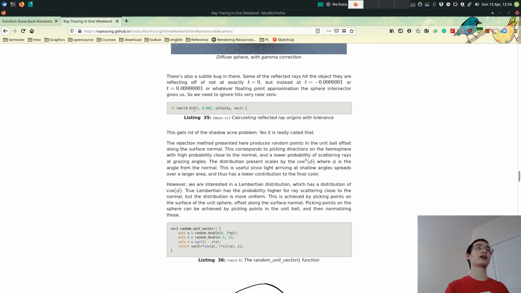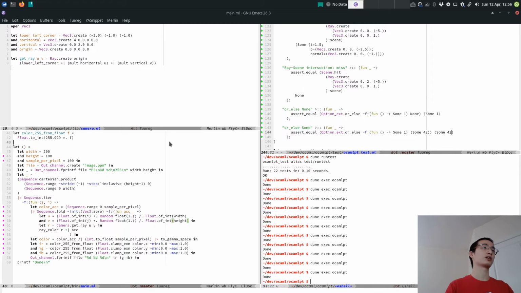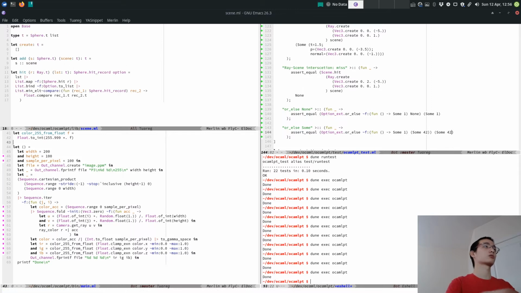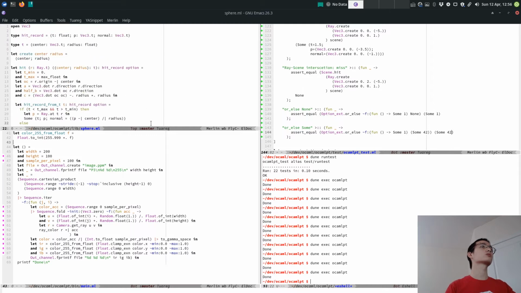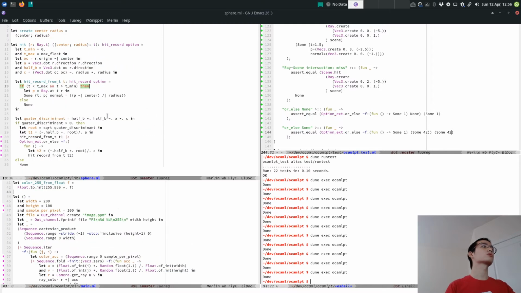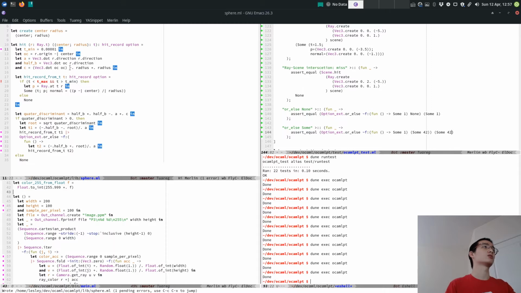Another thing we want to address is to set the minimum t to some value that is greater than 0. I don't think we care about Tmax anymore.